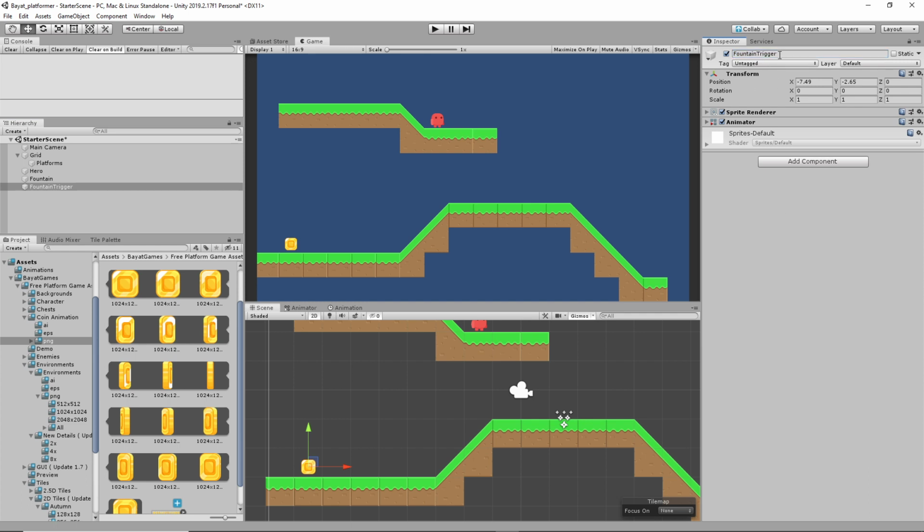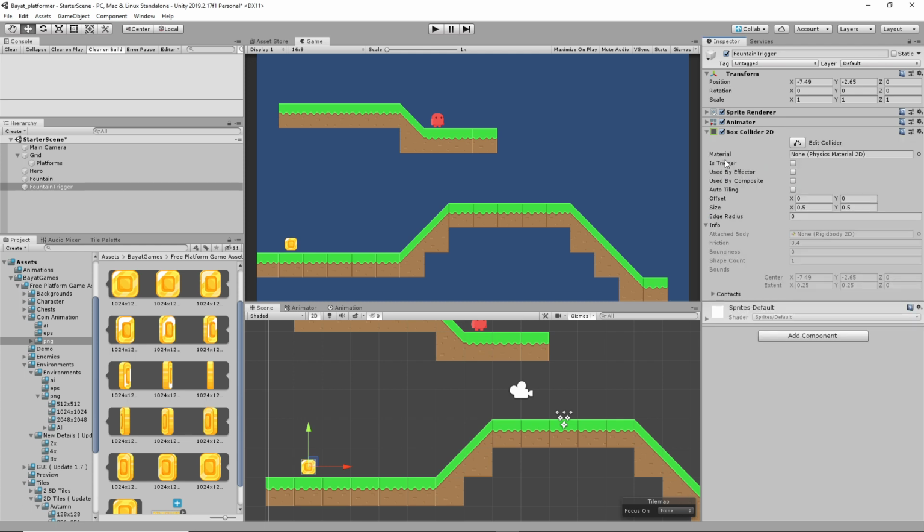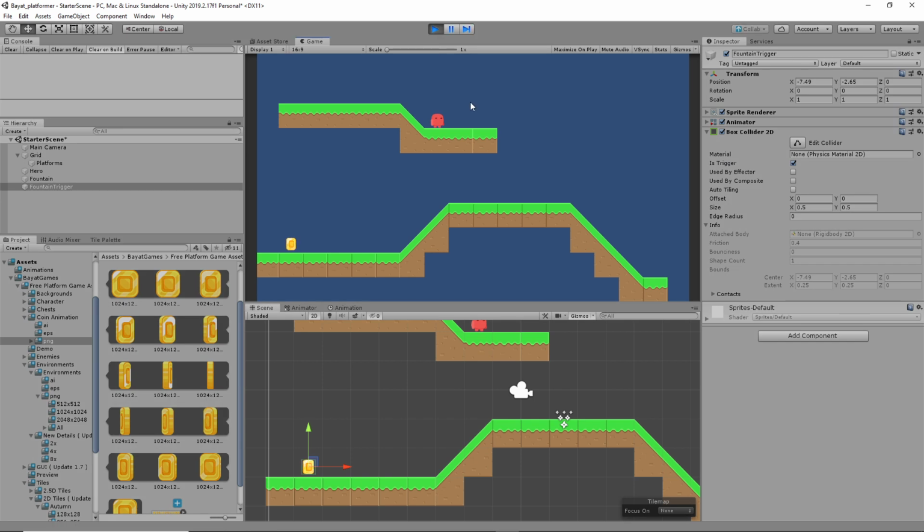Fountain trigger. All right. And its layer is default. Okay. And the trigger is going to need a collider. And it's going to be a box collider. And the box collider is going to be a trigger. Let's see. Looks good enough. Okay. So I'm going to take it further here. Whoops, we get down there. Come over here. Nothing triggers yet. All right. I'm going to save that for the next video. We're going to set up the trigger for that and then get that effector going.